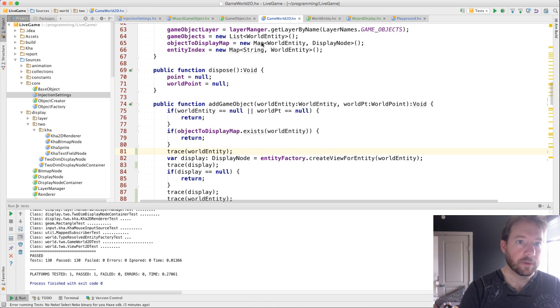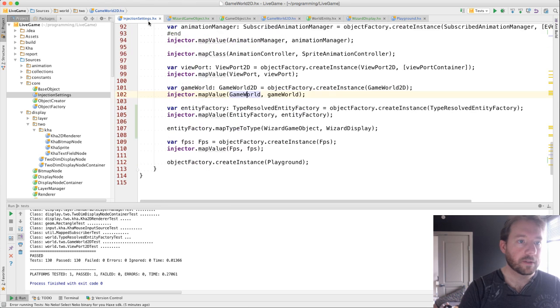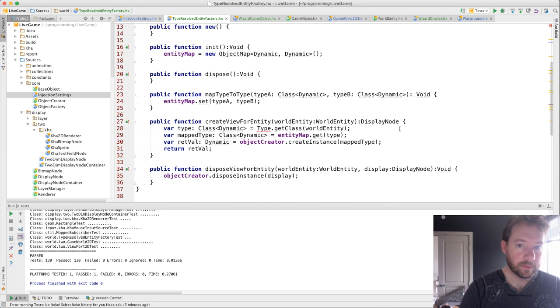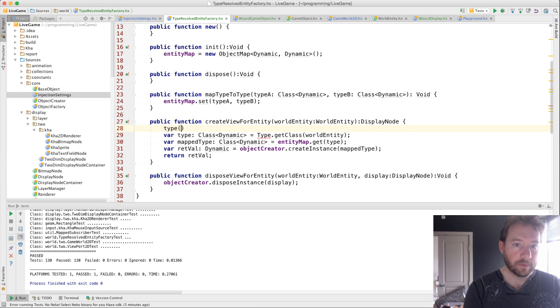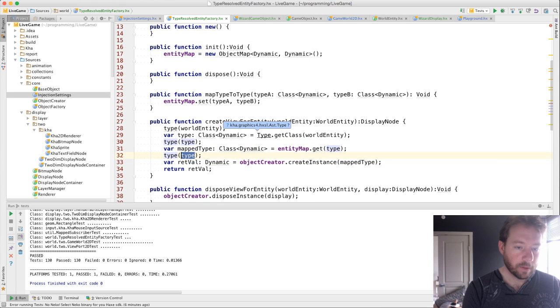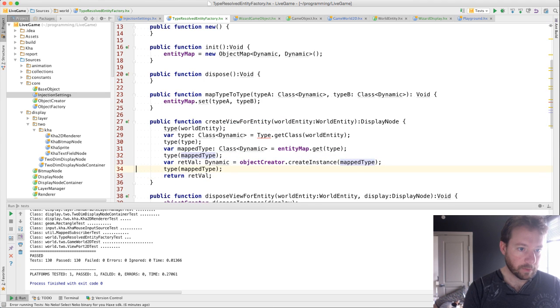And then, let's double check here with our injection settings. We are using our type resolved entity factory. So let's make sure that type world entity, type, mapped type, val.